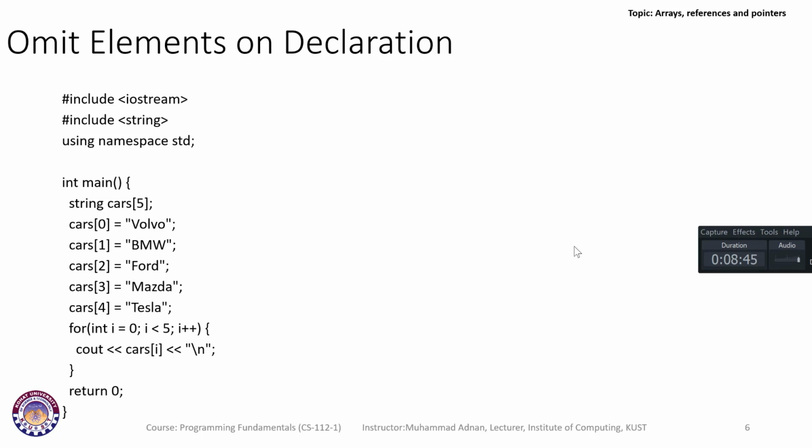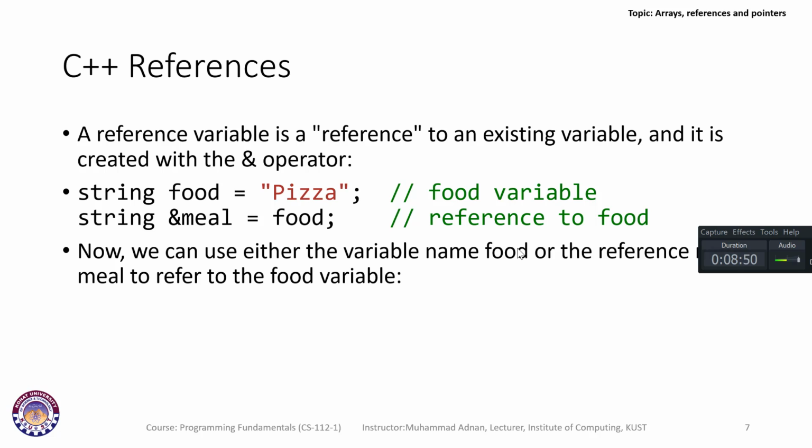So all right, we can omit the elements on declaration, and we are going to talk about arrays more inshallah in a future lecture. We are going to discuss 2-dimensional arrays, how to retrieve or insert data into arrays using loops, and how to display different patterns. But for now, we are going to discuss another important topic, which is called C++ references.